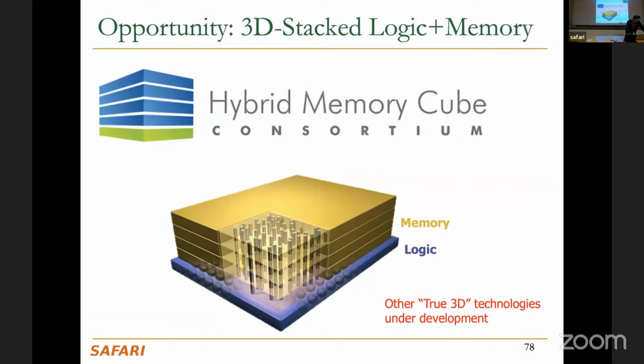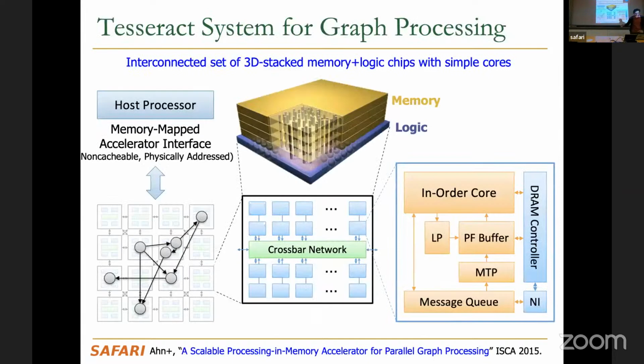So the opportunity here is to make use of processing in memory capabilities in some way, such as, for example, 3D stack memories, in order to perform some of the computations near the memory and fix this problem of having to bring the whole cache line from here to the processor just for a very little amount of computation, right?